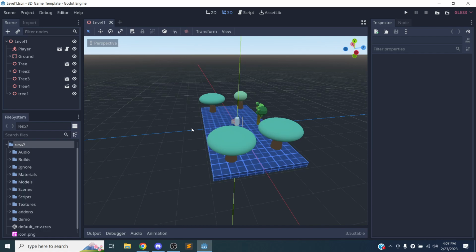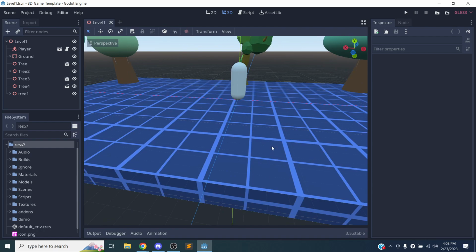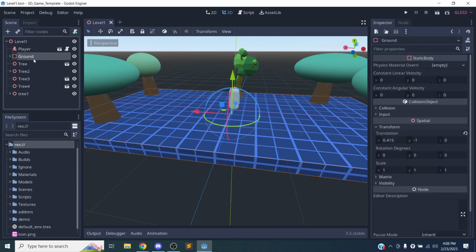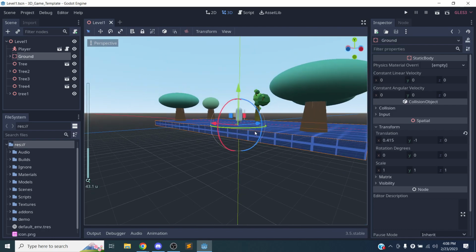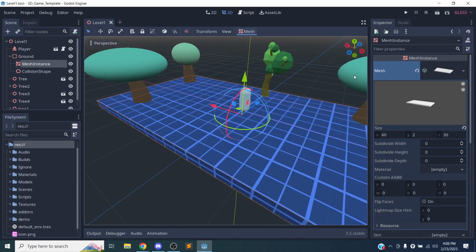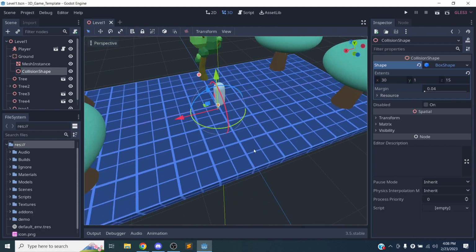One of the main things that I want to talk about, that we've already talked about, is the separation between functionality and vision. In the scene that we've already got set up, all of our objects have a mesh and a material that makes them visible. Our ground has a mesh, which is the shape of the ground, and the mesh has a material which makes it visible. But the mesh and the material are separate from the collider, which is the thing that collides with other shapes. So even though they occupy the same space visually, they're actually two separate components.